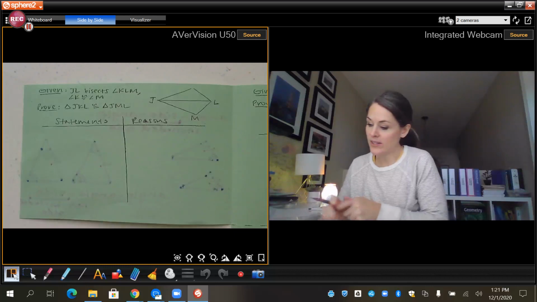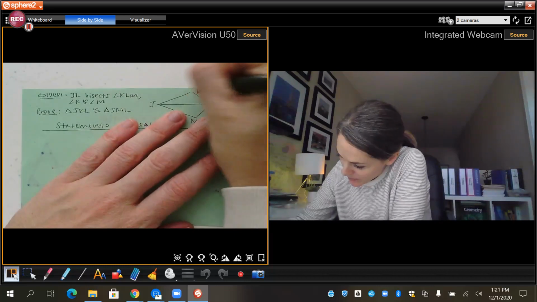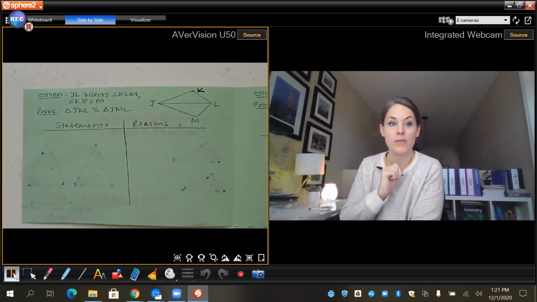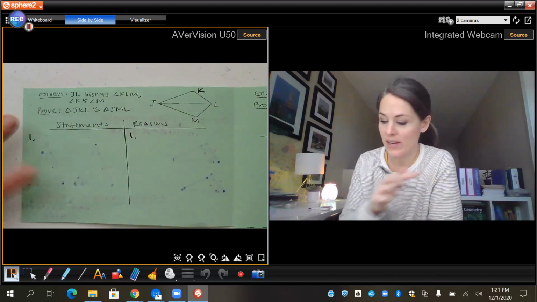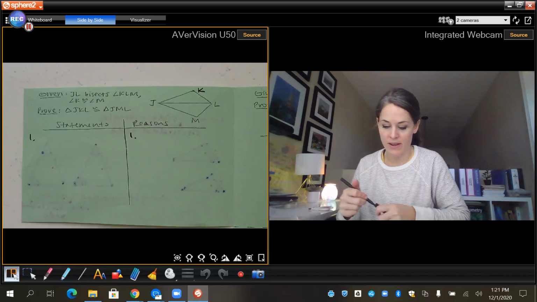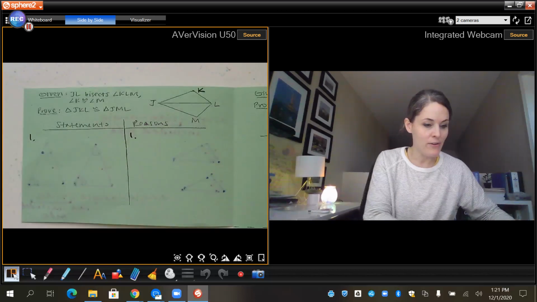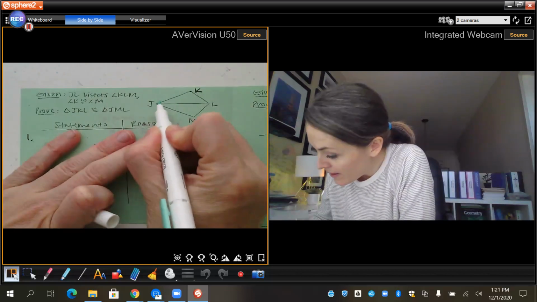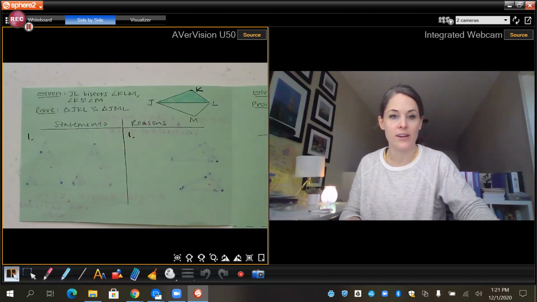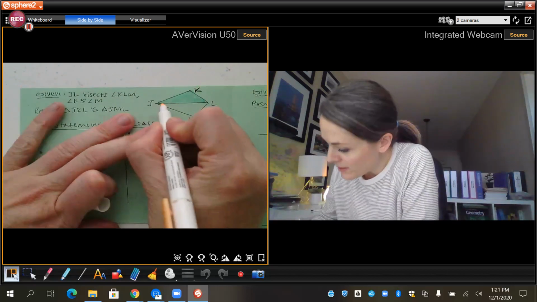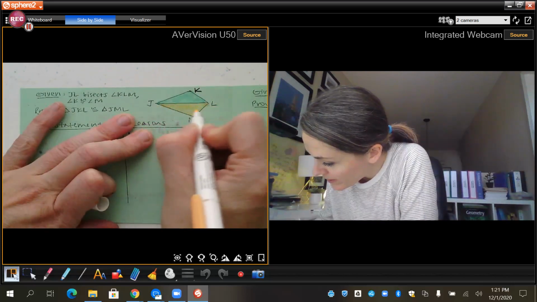So here, this got cut off. This is a K up here. Sorry about that. Okay, so first thing, I always use the given, but I can be consistent from last time, and I can highlight the triangles I'm trying to prove congruent. So I'm trying to prove this triangle right here is congruent to this triangle right here.